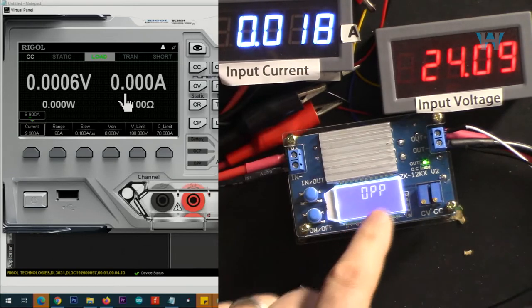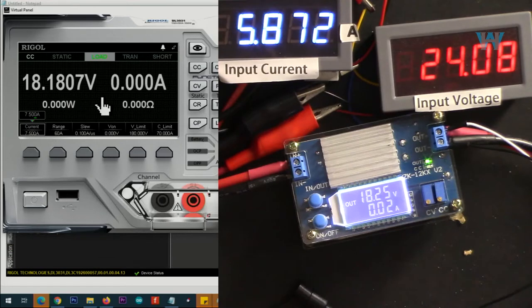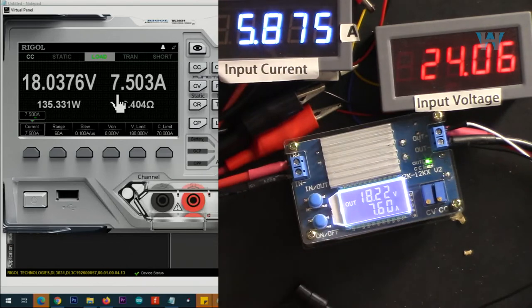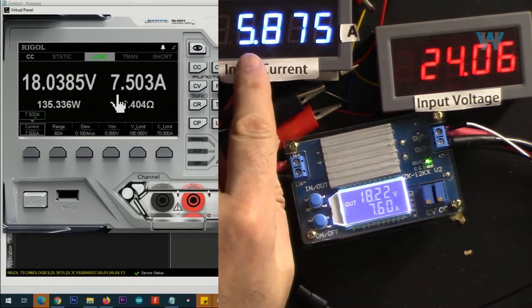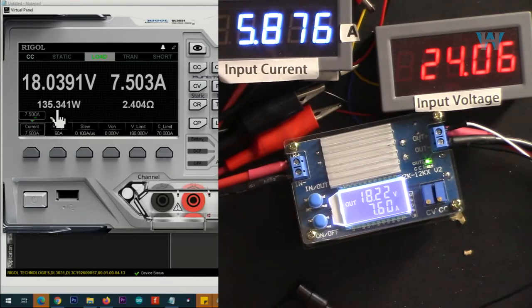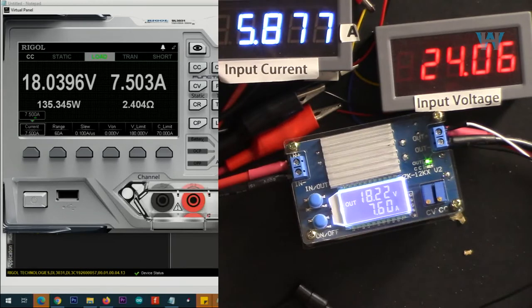So as you can see, it went to overpower protection. I'm going 7.5. So 7.5 we can get at 18 volts, 18.2. And input current is 5.8 ampere at 24 volts. Output is 135.3 watts. And here is the efficiency.